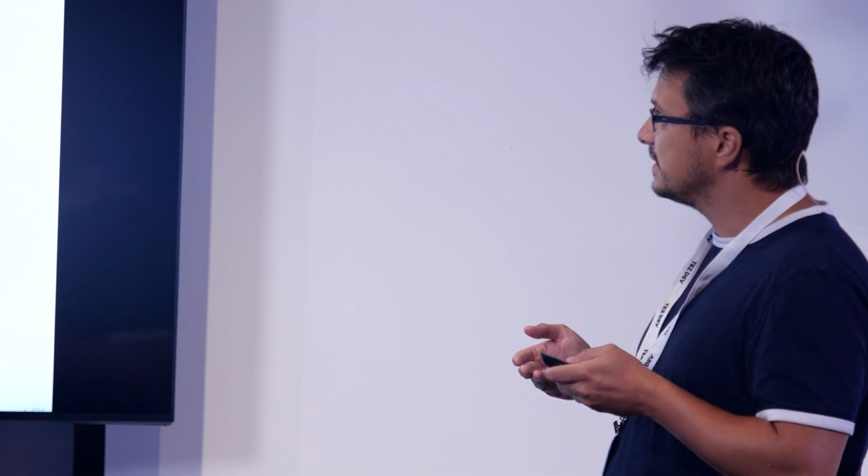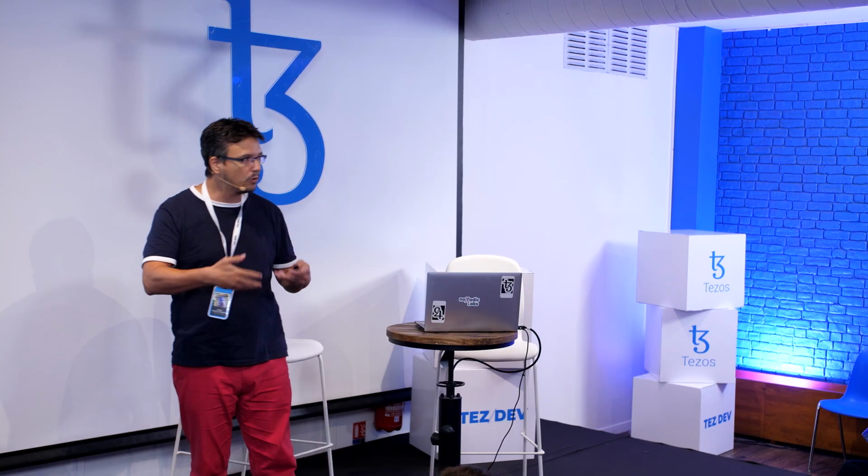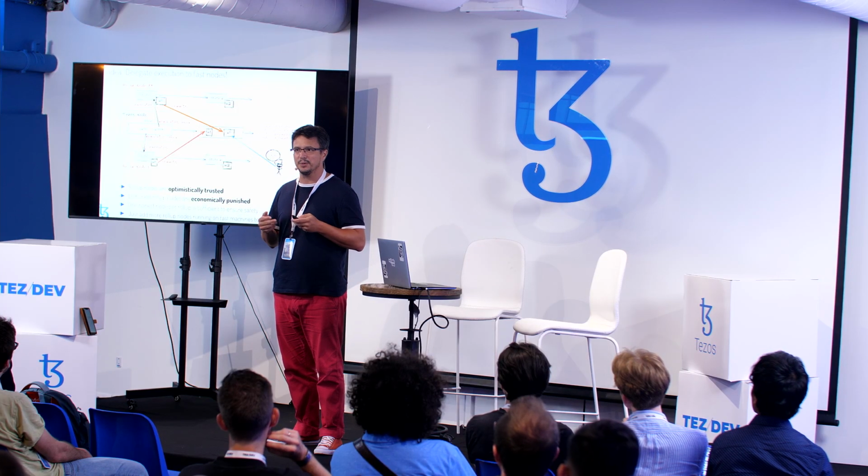Okay? So that's nice, as Arthur said, because the only thing that you need for a rollup to be safe is one honest rollup node operating on this rollup. And that's a solution to scale, because if you want more computational power, just add more rollups. Anyone can add a new rollup. So that's a simple idea, which is nice. And that's the one that we are currently developing.